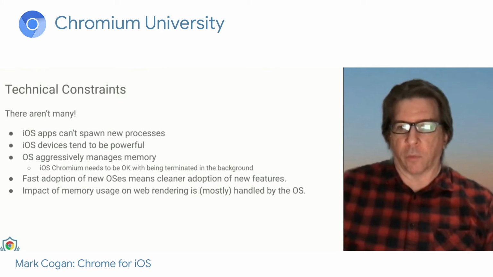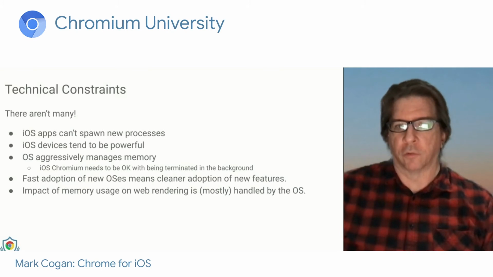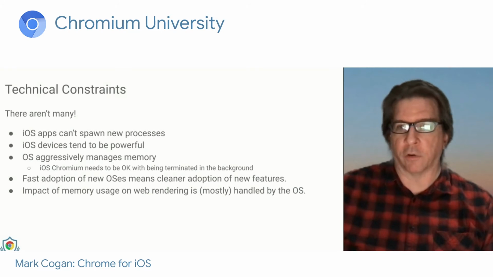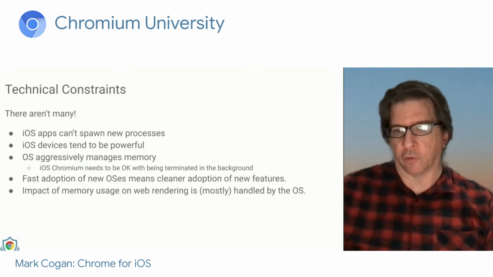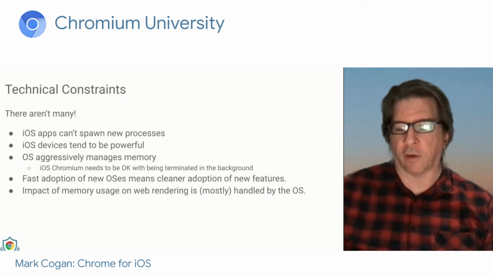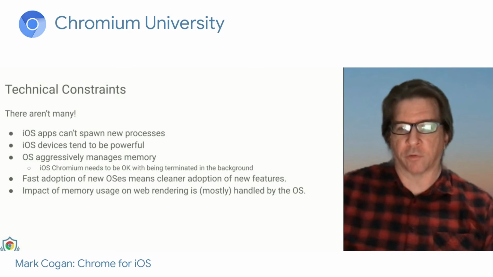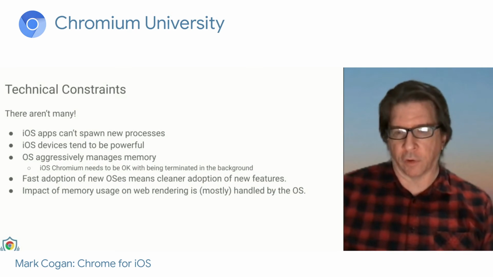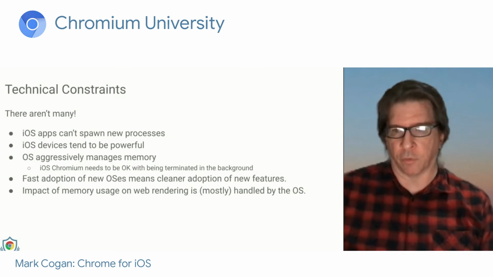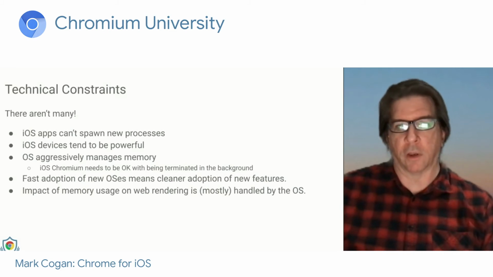I mentioned earlier that we adopt new OS versions quickly. This means it's cleaner for us to adopt new features. We don't have to continue to support multiple versions of Chrome which do or don't have particular features. We are able to adopt new features and then effectively have them available to users fairly quickly.